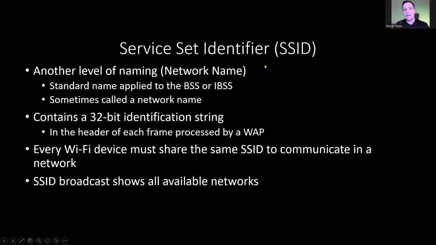Service Set Identifier, SSID. This is just another level of naming for the network. When you pull up your laptop or mobile phone, whatever it may be, and you're looking at the wireless networks that are available in your area, each of those is just the SSID for that network. So that name that you see, that is the SSID.